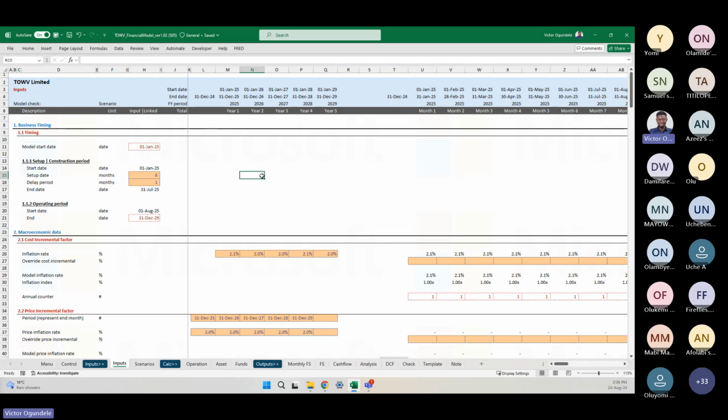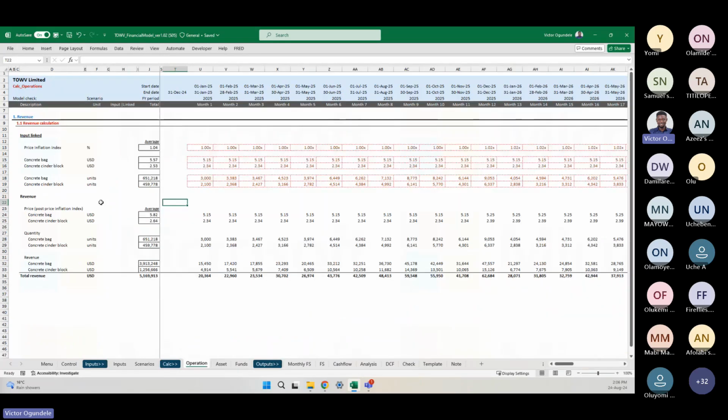So which means if it's taking you 7 months, every other thing being equal, they've paid for the equipment, but for them to bring the equipment down to Nigeria, to the country, then do the setup, it will take 7 months. So by the time you are doing the setup, there's no way you can be generating revenue. Hope you understand. So for those 7 months, the revenue ought to be blank.